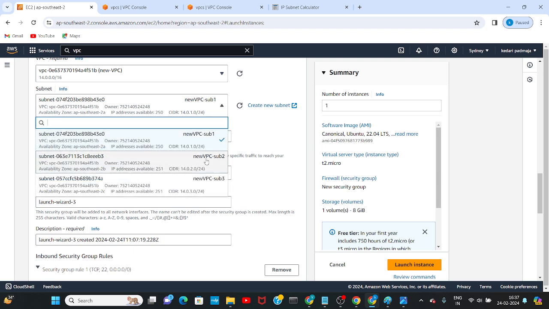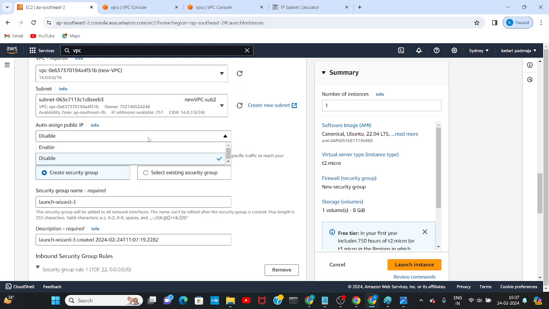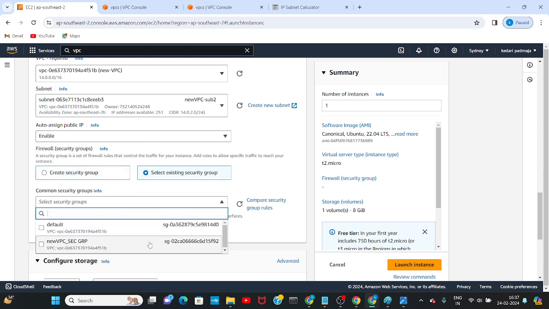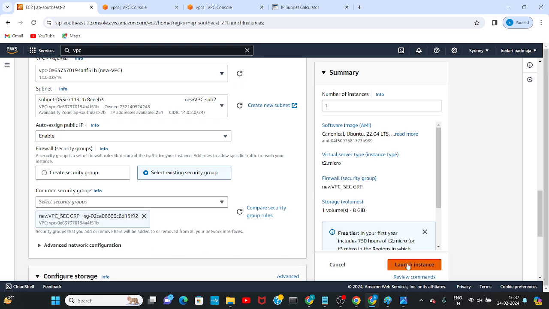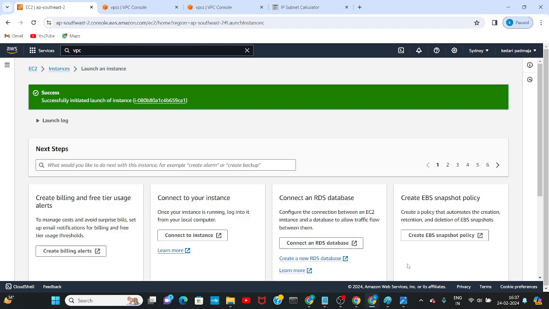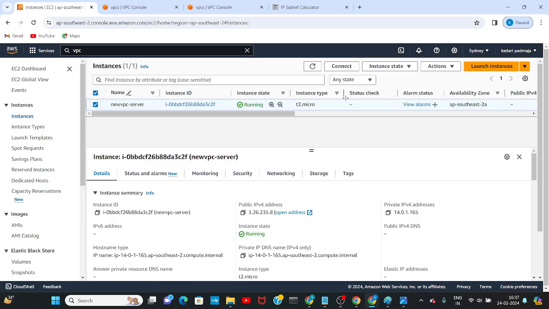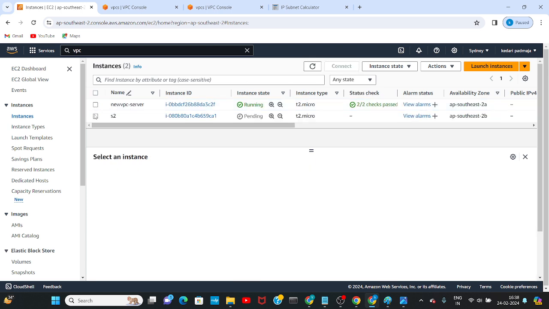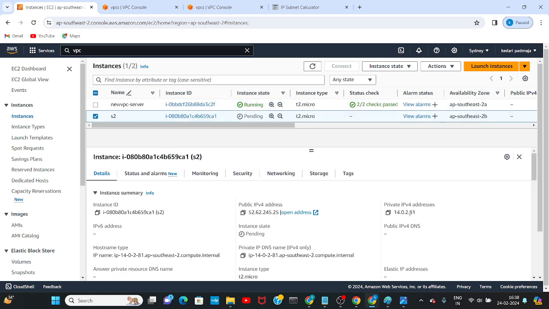I'm going with subnet 2, enable, and the same security group, same everything. I'm launching the instance. There you can find my server's private IP address will be 14.0.2 dot some random value.